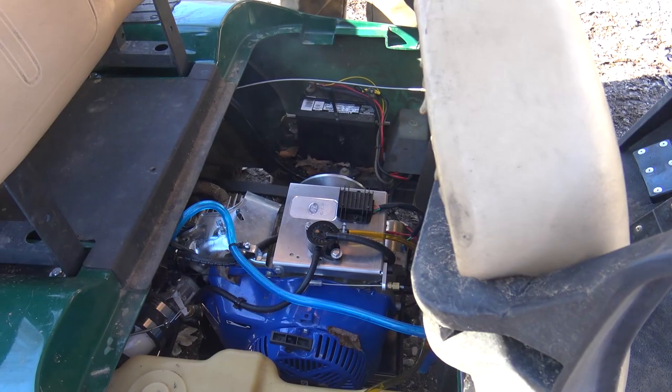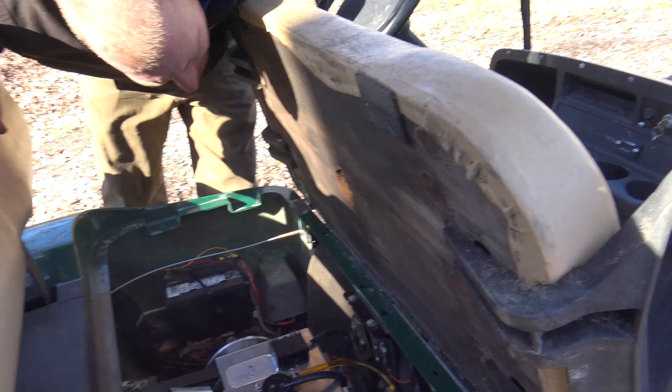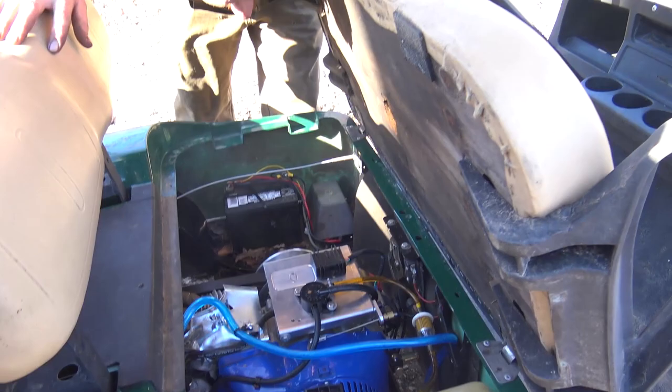Because I was looking at the wood right here. It would, you know, leave a mark, I would imagine, if you can see where the old engine might have hit. I don't know what that is. But the header wrap is going to smoke for a good little while. Always does. Let my battery hold down.